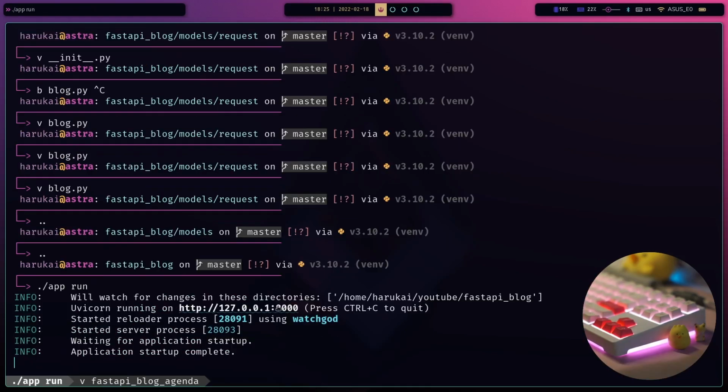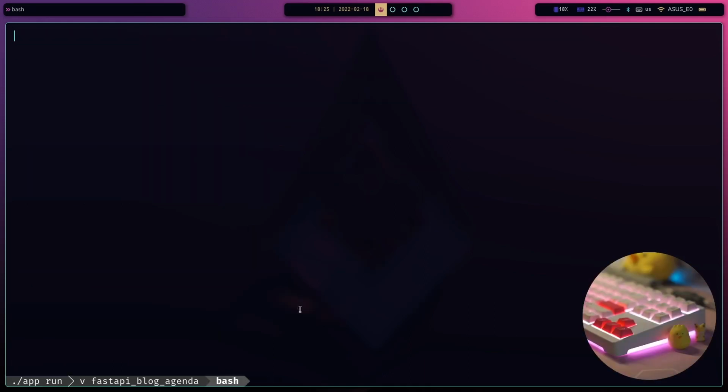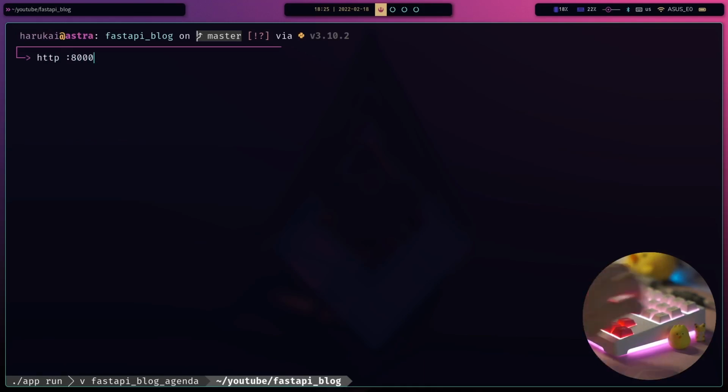Our endpoint is localhost:8000/api/blog. And again, I'm using HTTP Pie as my API testing tool. You can use whatever you want. Postman is probably the more common one among devs. So as you recall, it's /api/blog/create, right?